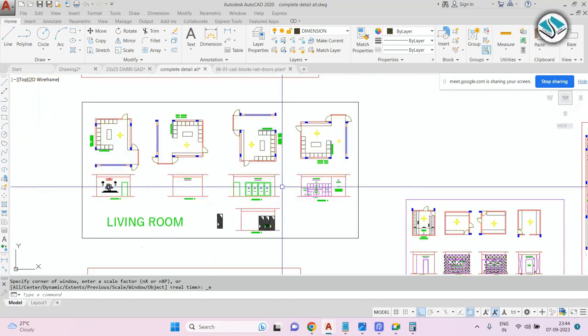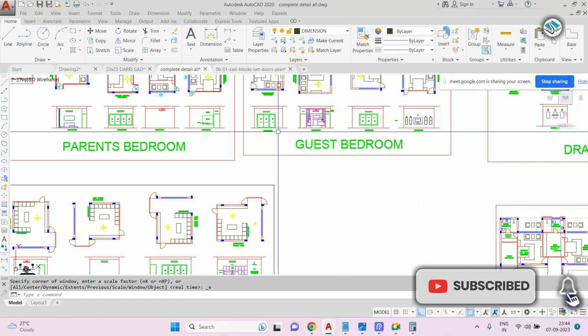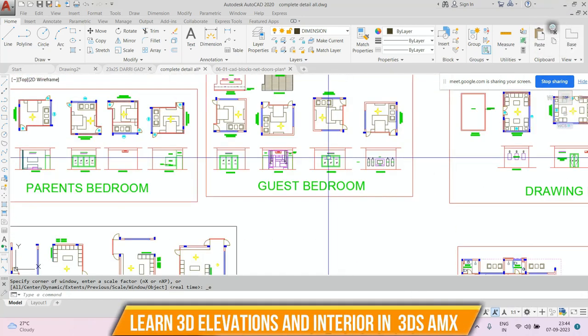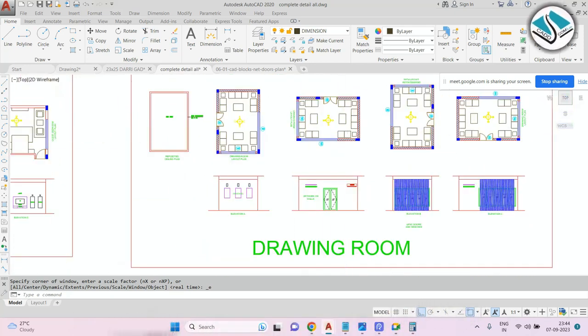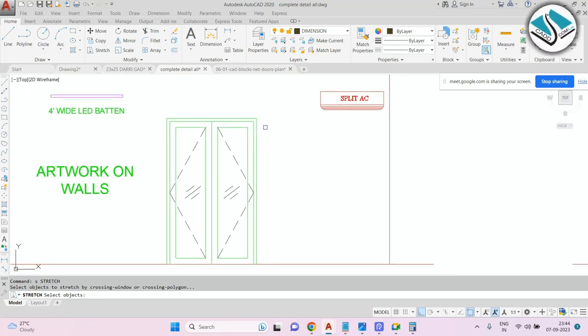Where is this point taken. First, type the command of stretch, S enter. Select object.